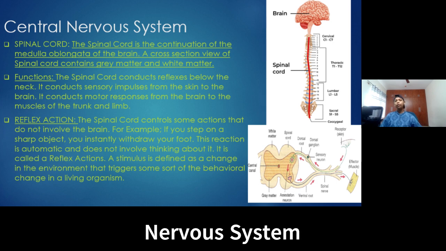Reflex action. You have been hearing me say the words reflex action. It's a new term. Reflex action basically means that a few things are not controlled by the brain. They are directly coordinated by the spinal cord. It does not require the brain's thinking. The spinal cord controls some actions that do not involve the brain.